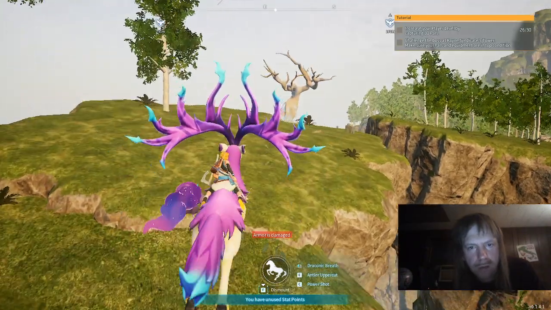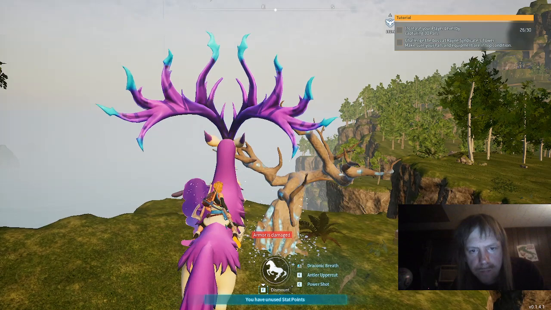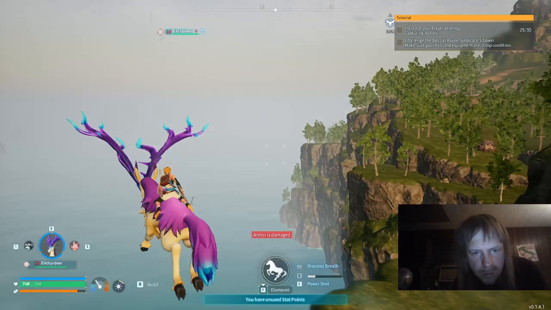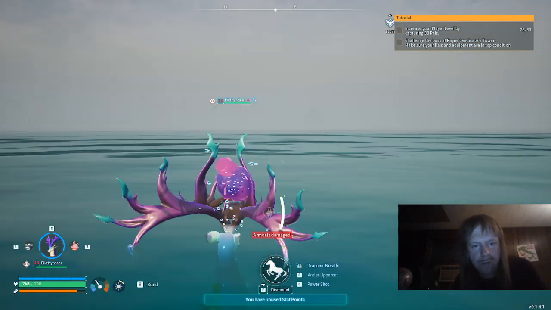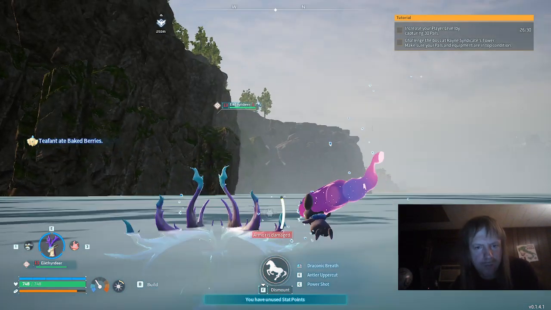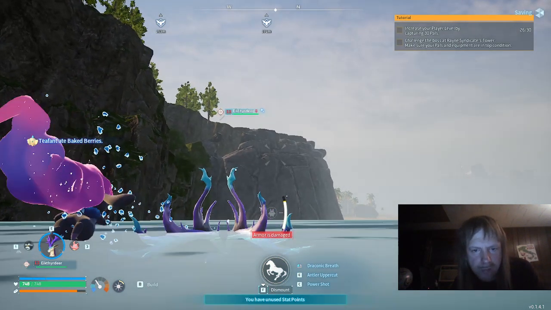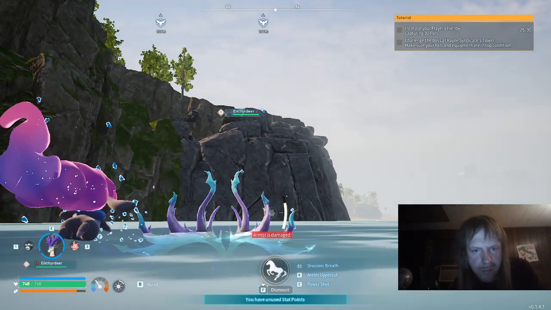Are the things back on this tree? Let me see. Guess not. Okay, oh, I didn't mean to do that. Oh well, at least we found the water. We didn't die. So it's E, I guess, to do some kind of run thing. We are losing stamina slowly. This is not good. Thankfully, my deer has a lot of stamina.